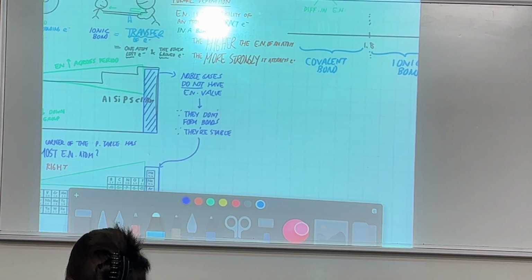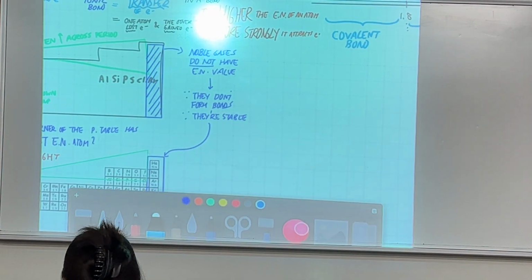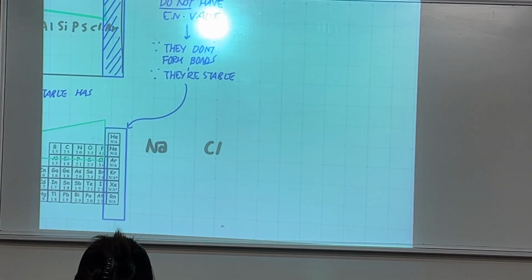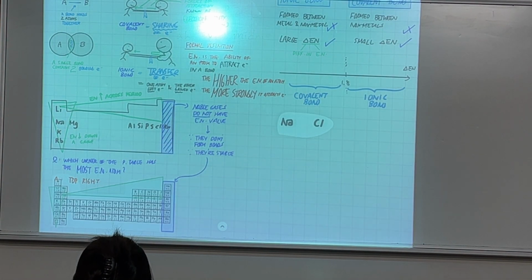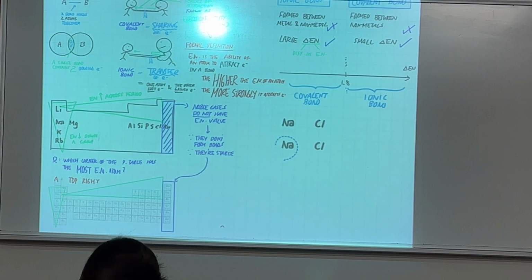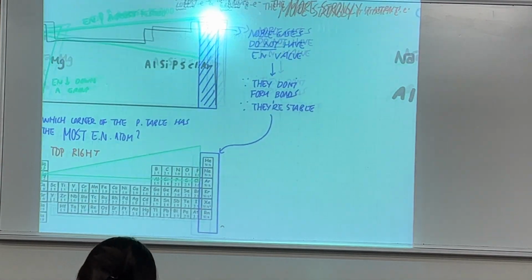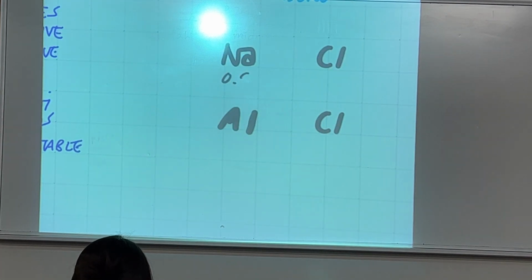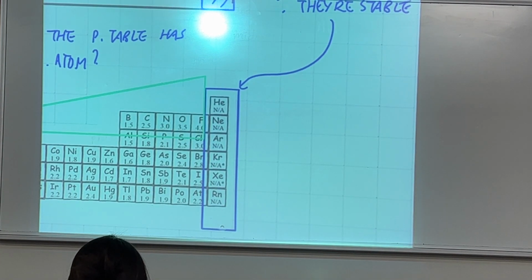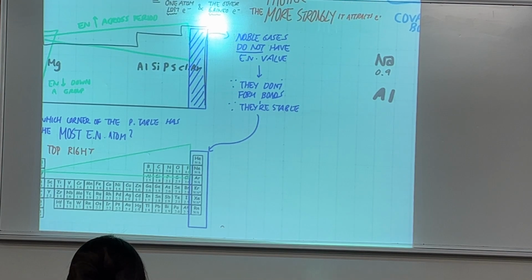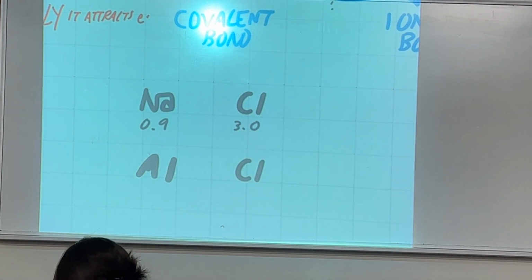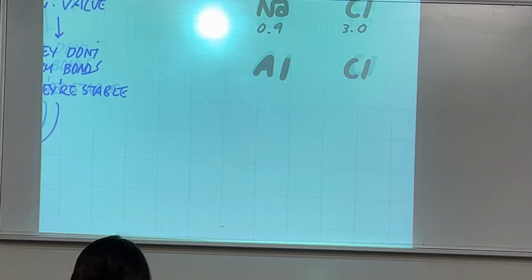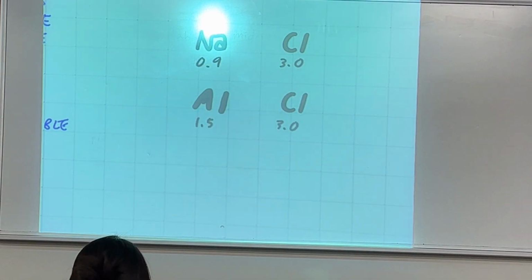So this is much better. Look at AlCl3 and NaCl. I can tell you that the bond in NaCl is actually ionic, because when you find the difference between Na and Cl and between Al and Cl, you will find that Na has electronegativity 0.9. You don't have to memorize these values; this is the one thing you don't have to memorize in this chapter. So you have 3.0 for chlorine, and aluminum is 1.5.